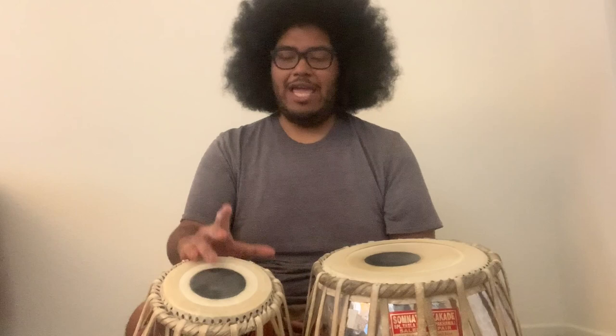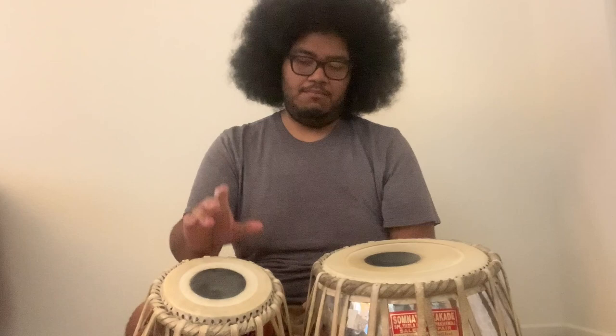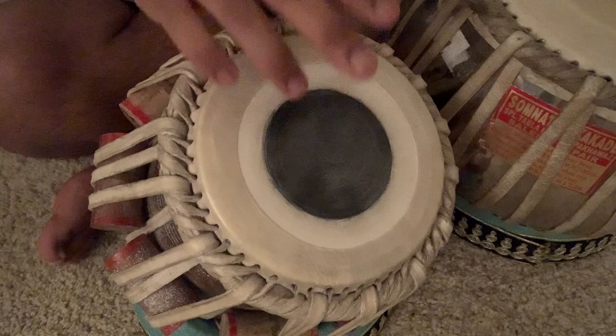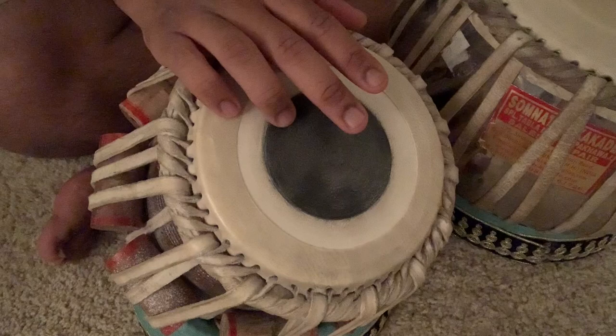So the second bol I'm going to teach you is called tin, T-I-N. And what you're going to do is think about dribbling a basketball, the same hand shape as when you were playing na. Now you're going to play it in this center spot right here on sur. This is how it looks at a different angle. Think about pushing the sound out of the drum.